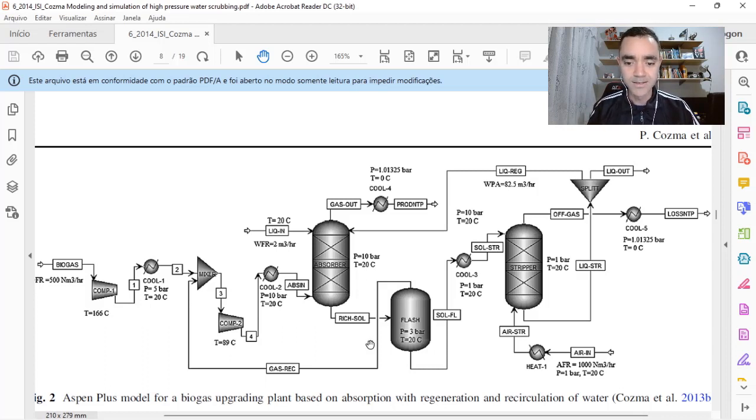Verify that the recycle stream goes to the suction of the second stage of the compressor, and it mixes with the discharge of the first stage of the compressor. So what do we have here? At the discharge of the compressor, the pressure of the biogas is 5 bar. So it is 5 bar, and goes to the suction of the second stage. However, the flash tank operates at 3 bar. It means that the vapor phase of this tank at 3 bar returns to the suction of the compressor.